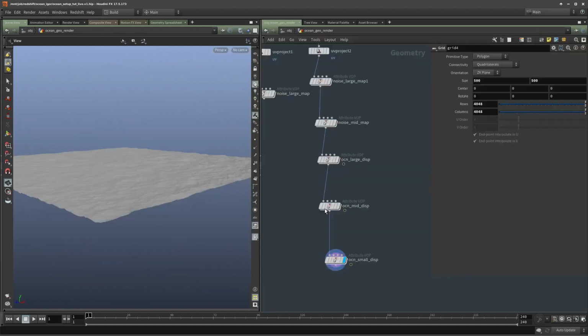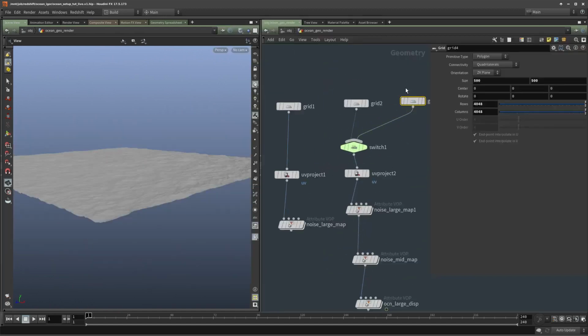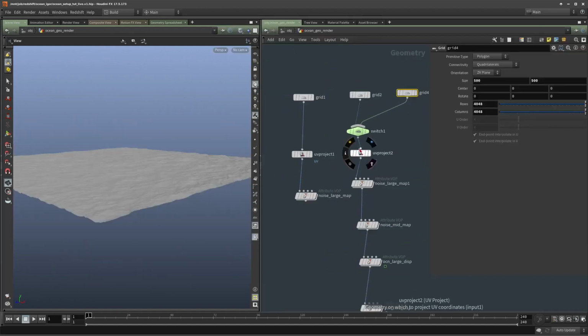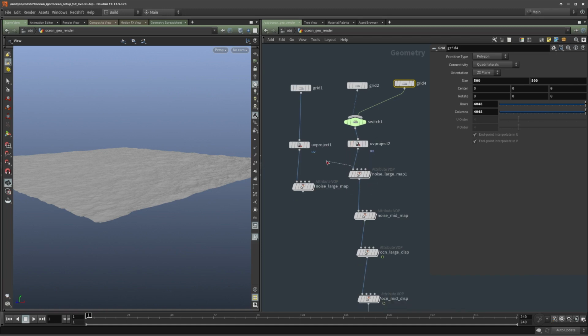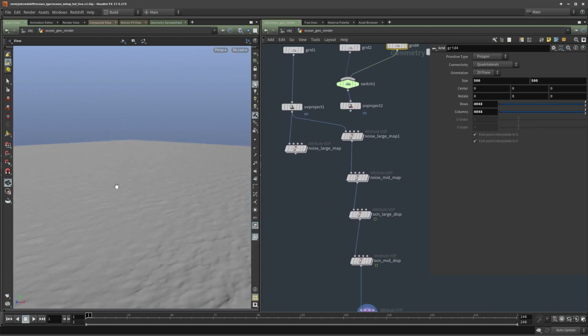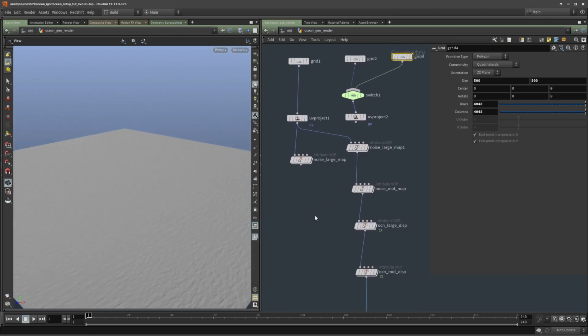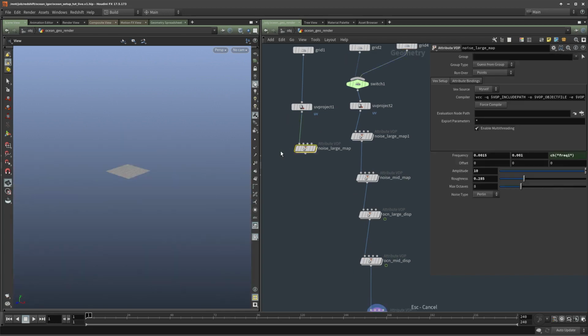And that's it. This is for one section, this is for one grid. And now, because of the way the tiling works, we're going to be able to just switch this, and it's going to work perfectly. Now we're not going to do this at render time. We're not going to pass the displaced geometry to render. We're only going to pass this.